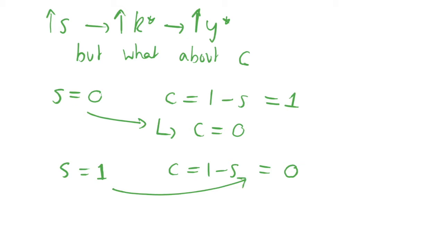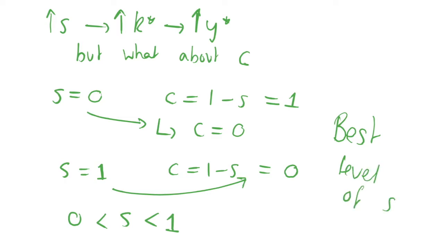So what we're interested in is if savings is anything in between, all the other values of savings, and at those times we will have positive consumption. There will be positive consumption if savings is between 0 and 1. So different levels of savings give different steady states, but which is the best steady state? Which is the best level of S that we want to choose such that we can have the best steady state? And what do we mean by a best steady state anyway?